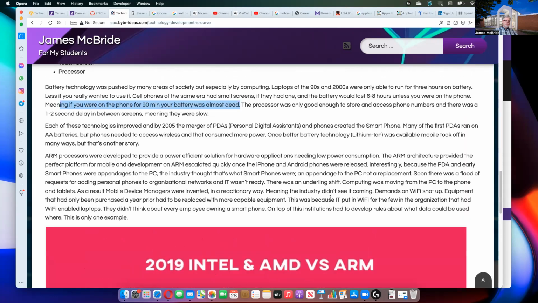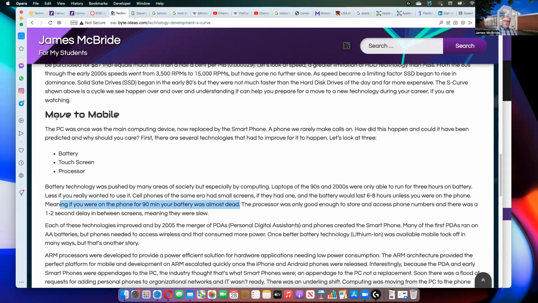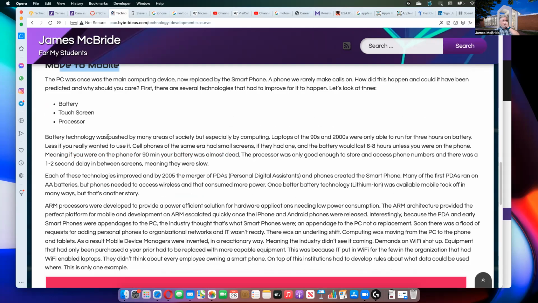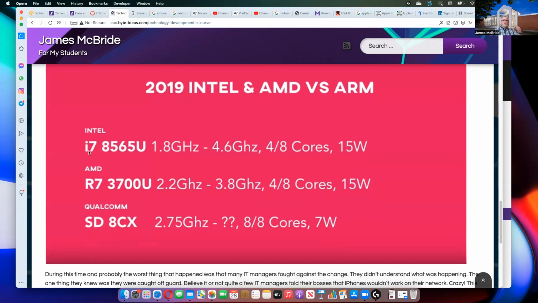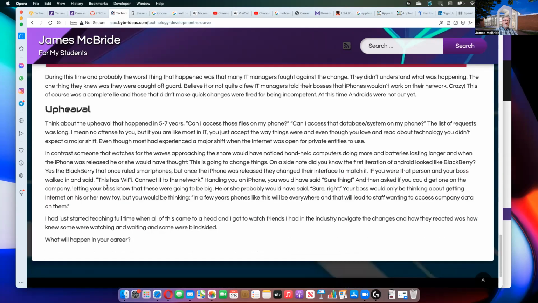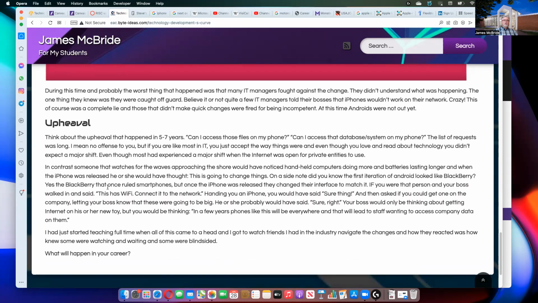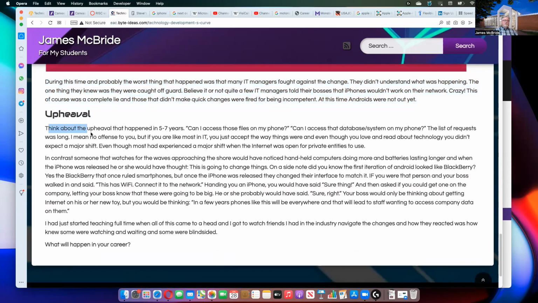So that is going to spur on the move to mobile, right? Now that also is being spurred on by the move to mobile, right? So once that process starts, then these places start to understand, holy crap, we've got to produce something that people will buy from us and put in their phones or their tablets. And then I already mentioned this about what they did with iPhones. Right, so that was a huge, I didn't mention some of this. That was a huge upheaval. Thankfully, I didn't experience it.